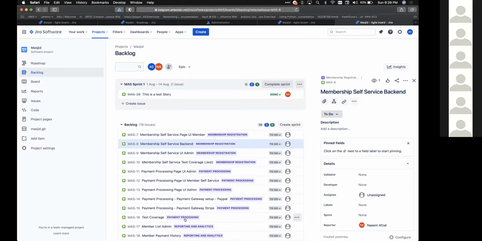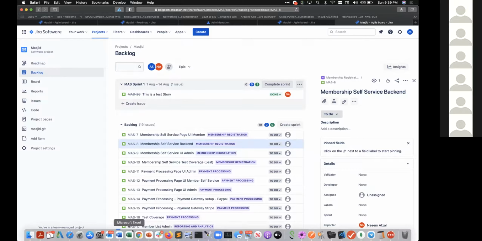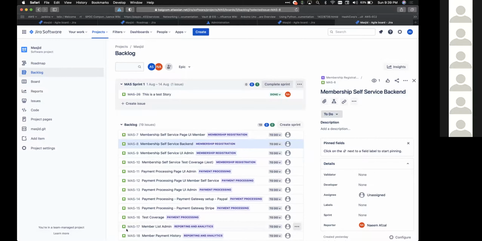So an epic is like a full feature, like membership registration, which in itself is a separate project. That's a feature which we want to deliver. We cannot deliver just membership self-service UI admin if the backend does not exist. So these are small parts of the same feature. The stories are small parts of the same feature, but the feature itself can be delivered and does not have to depend on anything else. Otherwise, you're right.